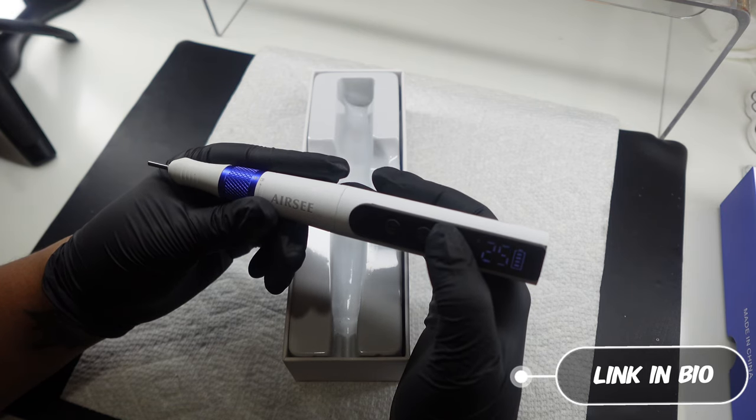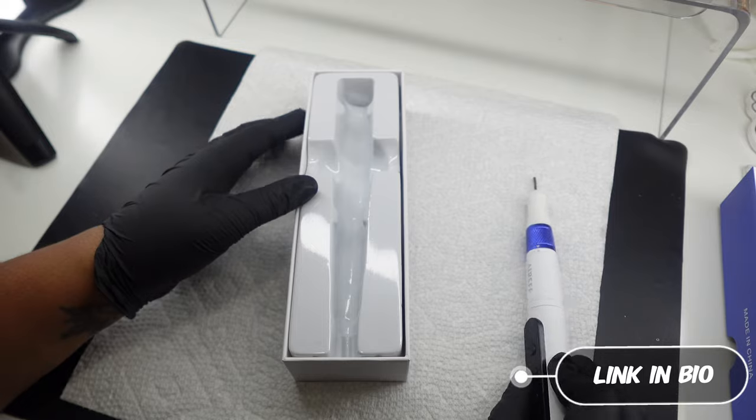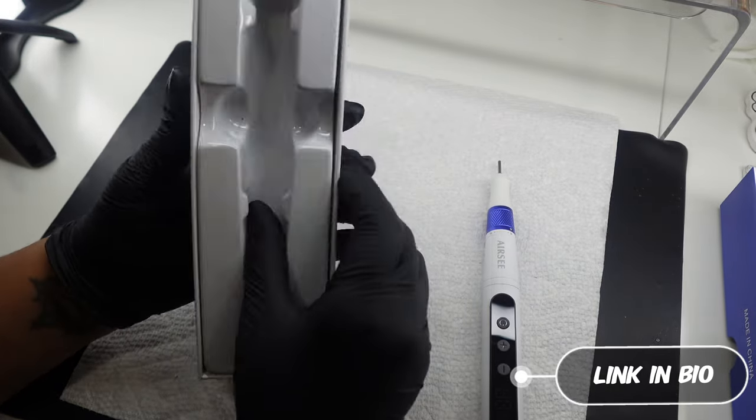This was a genuine unboxing. So here I'm just trying to figure out the buttons, the speeds, how to navigate through it, and all of that good stuff. But as you can see, I figured it out pretty quickly.